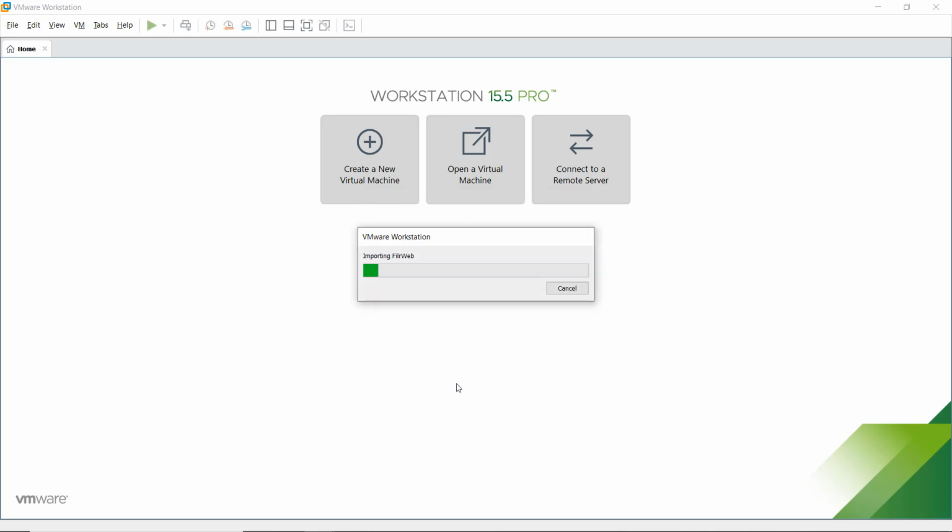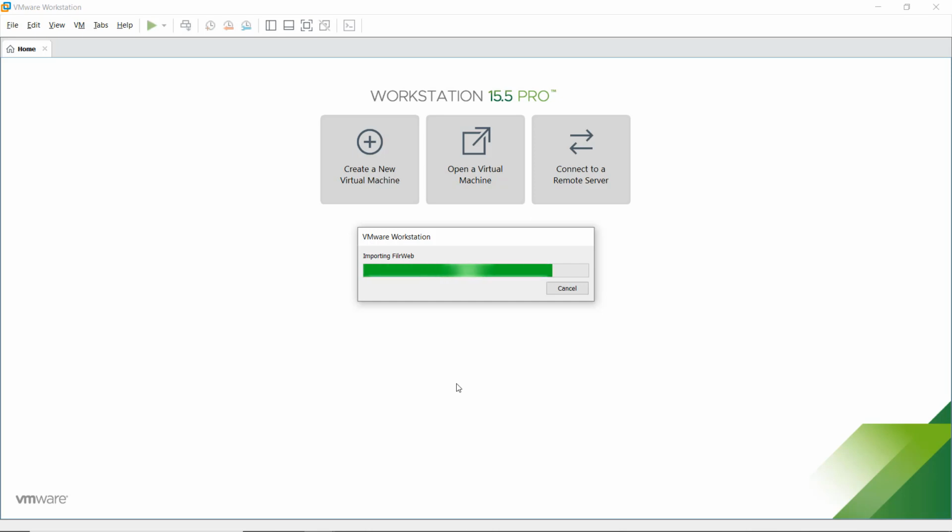So once this has imported, we can't just boot it up. There is a great temptation to just hit the power on button, but there are some things we need to do to the image first. First of all, we need to check that the memory and processors are appropriate for our environment and modify those if need be. Check the VLAN is the right network that you're going to be using, and most important of all, we need to add 2 additional disks to the image.